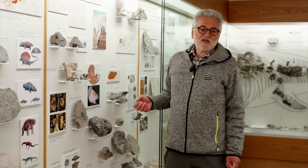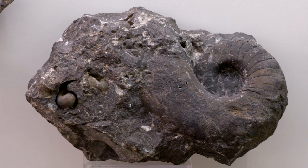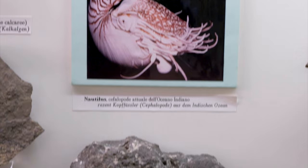The faunal assemblages suggest the sea was warm with a shallow bottom, where water had some energy and conditions were certainly good for life. Other organisms dwelt in the water column, for example these nautiloids. After death, their shell fell on the seabed where some of them became fossil. They are linked to the modern nautilus, which is called a living fossil by paleontologists for its resemblance with the 250-million-year-old ancestor.